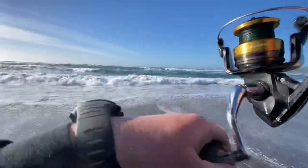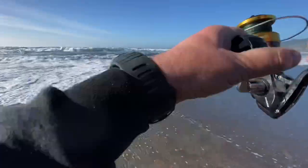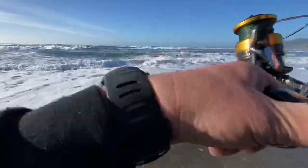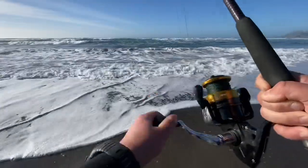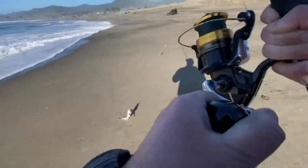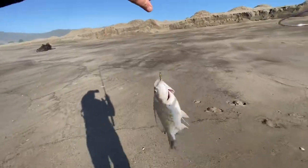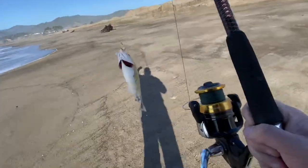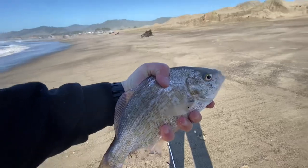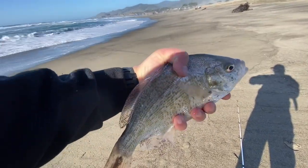Did it come off? Trying to keep tension on the line. There we go. Yeah, guys, finally. Finally. Alright, guys, that is a California barred surf perch, otherwise known as dinner.